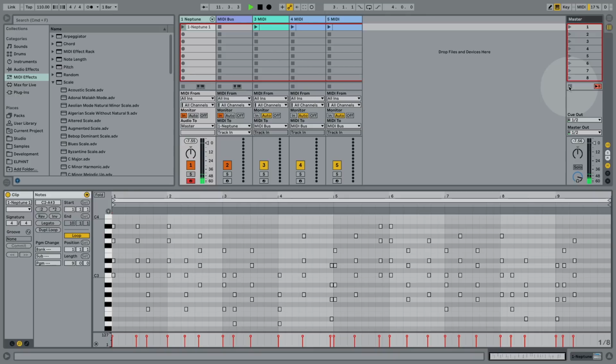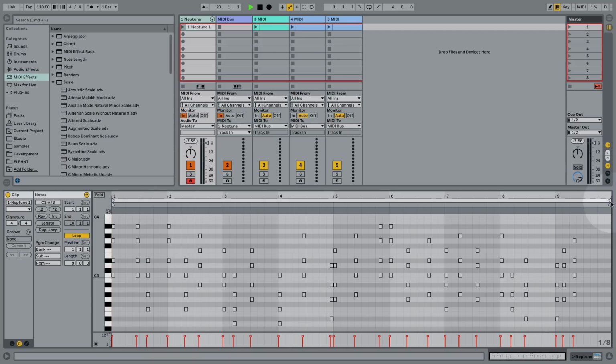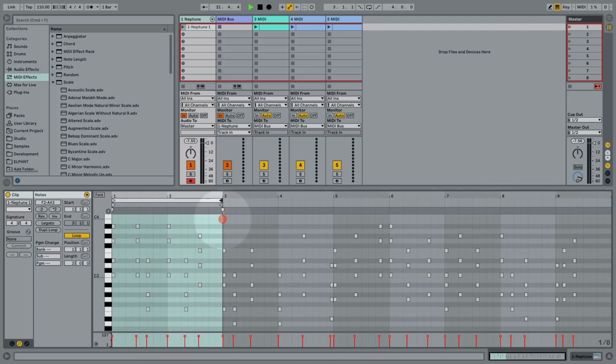So we've still got a semi-generative rhythm going on. We've got these sort of random chords being created. But again, it's still quite random. There's not a lot of repetition to it. Most of the time when you're making music, you want some kind of repetition if you have a chord pattern. So that was the reason I let it record for quite a while, because what we can do now is go into this clip that we've recorded and just set a shorter loop length, maybe even go 2 bars. And we're going to start to get more kind of musical chord progressions coming out of this.